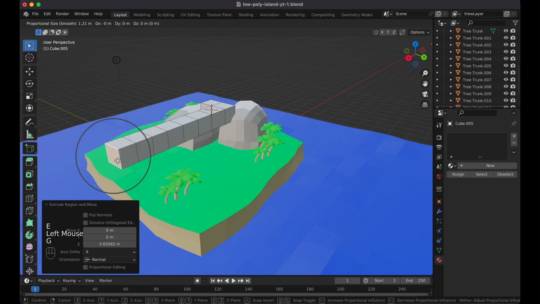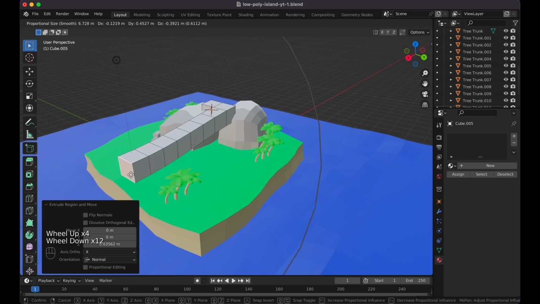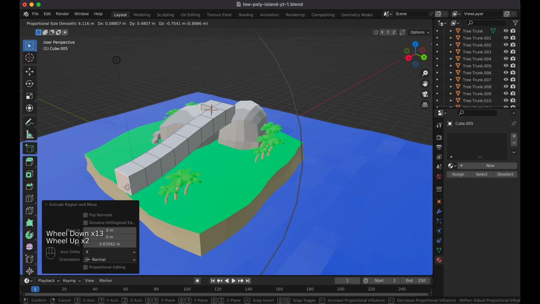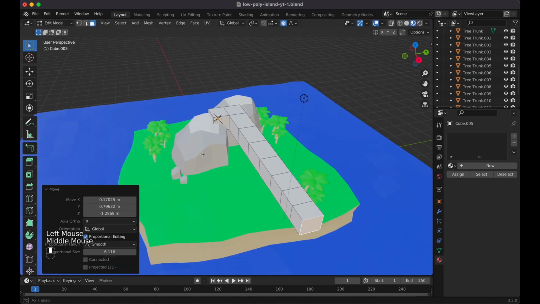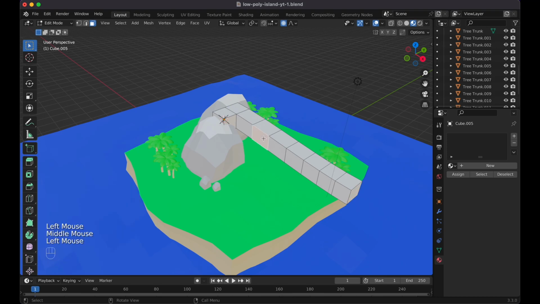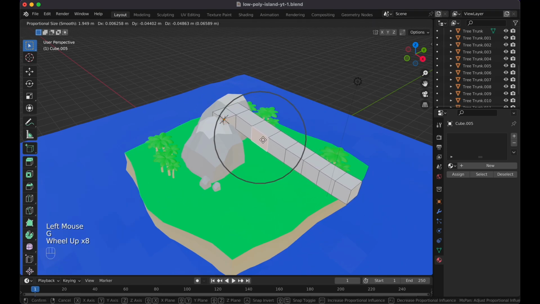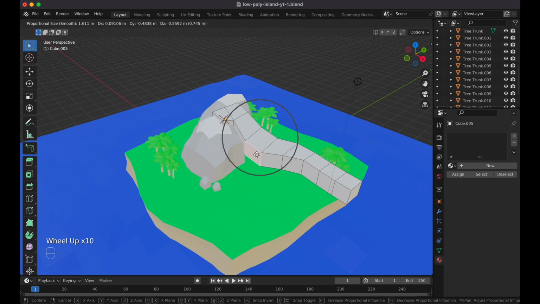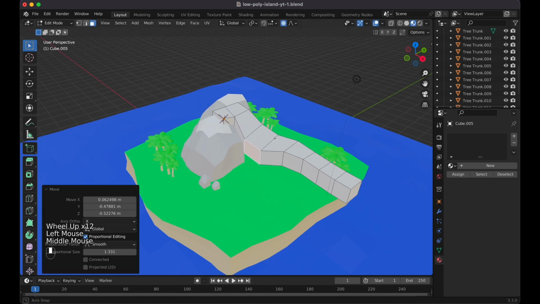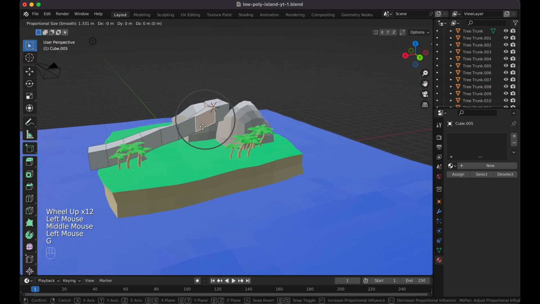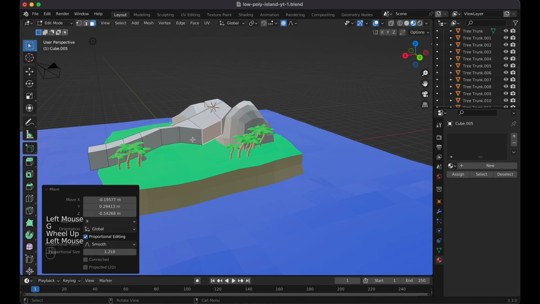And then I can do G and pretty much move this entire thing up to basically touching the island, like right about here. And same thing here, we can just move with G and just touch the island like here. See if I can zoom in, see how it looks. And click down here.